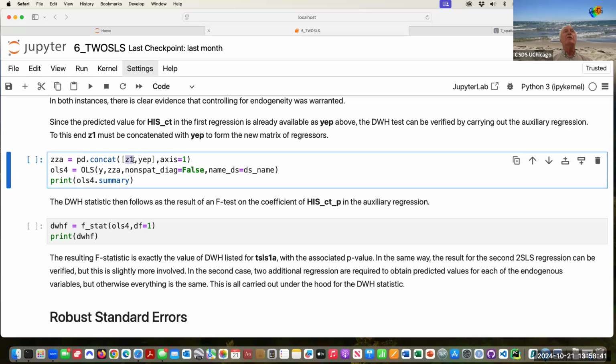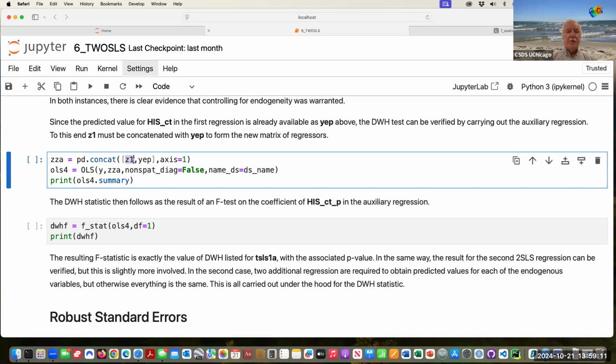So Z1, if you remember, is Black, Hispanic, and economic deprivation, all three of them. And the null hypothesis is that economic deprivation is not endogenous. So therefore, if we add this predicted value, our instrument, its coefficient should be 0. It should not add anything to the explanation. However, if there is endogeneity, then that would not be the case.